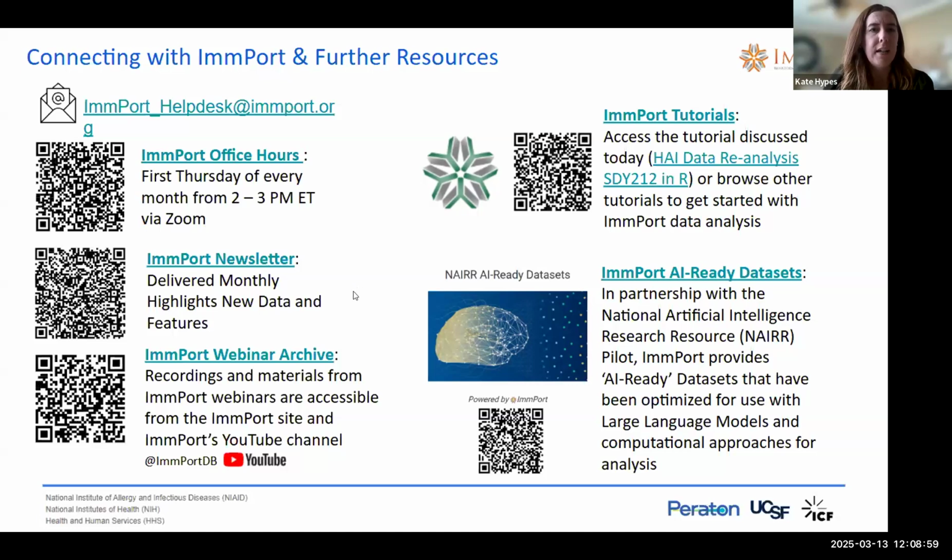We deliver a monthly newsletter that highlights new data, resources, and features that are available through ImmPort, and all of our webinars are archived on the website. So we encourage you to check out past webinars as well if you're interested. And there are a variety of tutorials available, as well as our AI-ready data sets, which we will be hearing more about from Reuben and Sammi today.